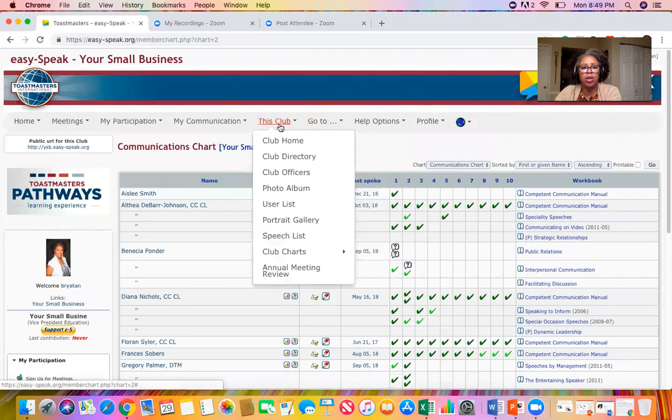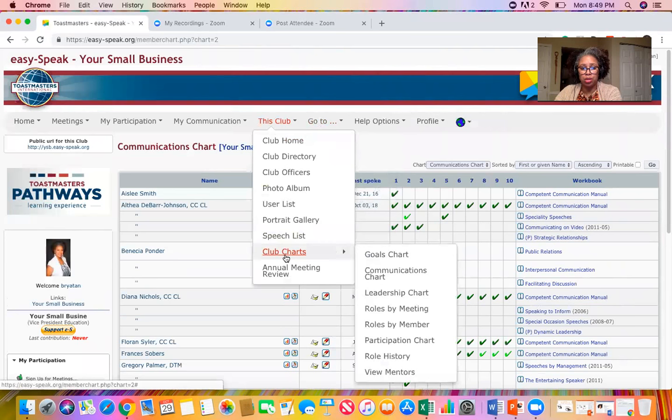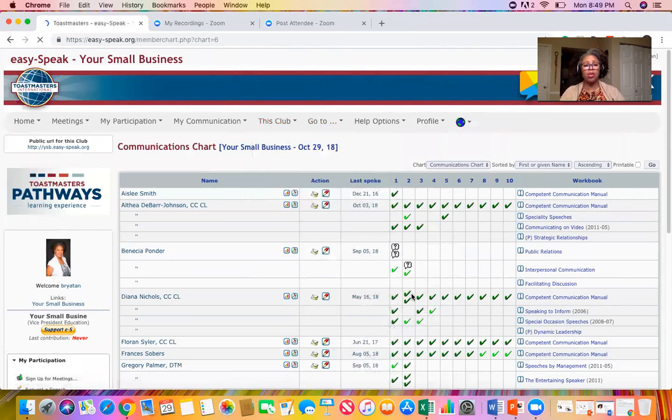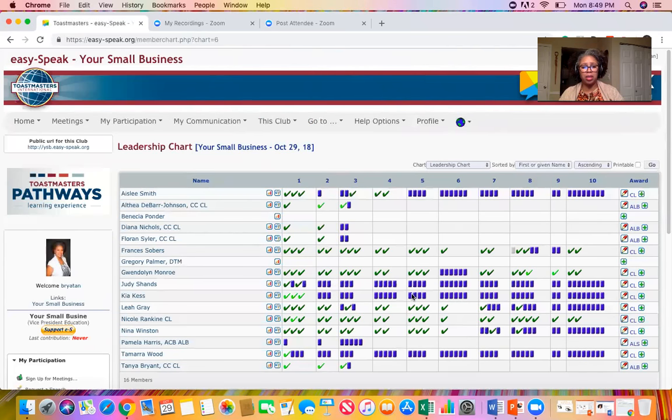Now, you also want to keep track of your leadership roles. If you go down to Club Charts and click on Leadership Chart, these are all of the roles that you have done in the meetings. Okay, anything with a check, it has been completed.